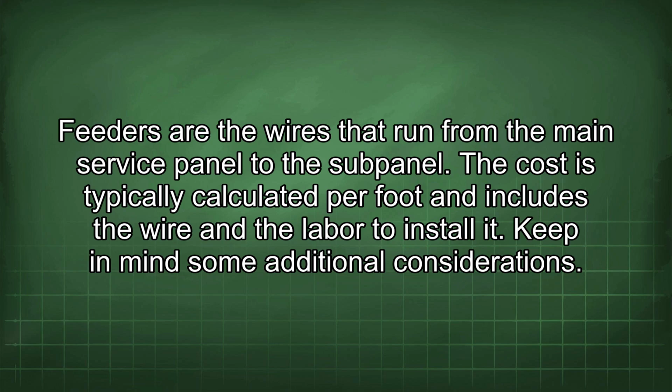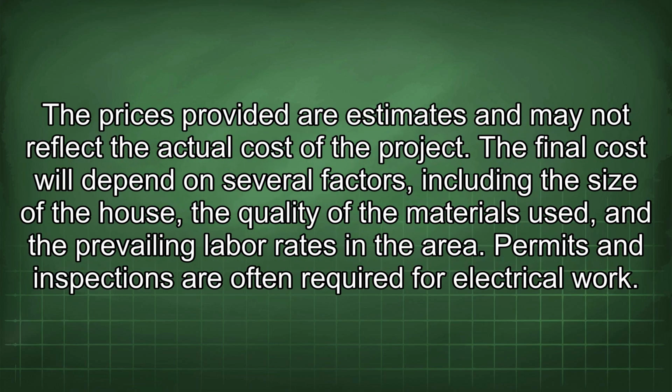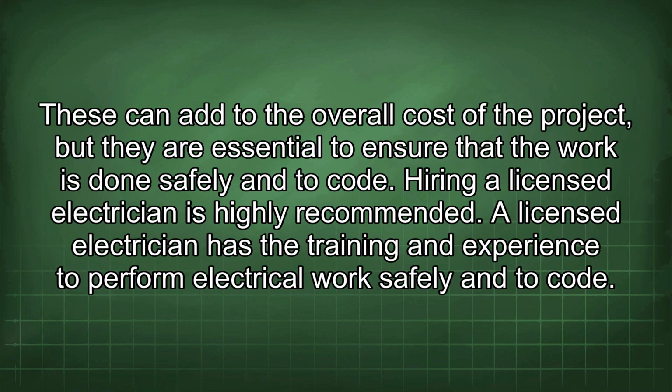Keep in mind some additional considerations. The prices provided are estimates and may not reflect the actual cost of the project. The final cost will depend on several factors, including the size of the house, the quality of the materials used, and the prevailing labor rates in the area. Permits and inspections are often required for electrical work. These can add to the overall cost of the project, but they are essential to ensure that the work is done safely and to code.